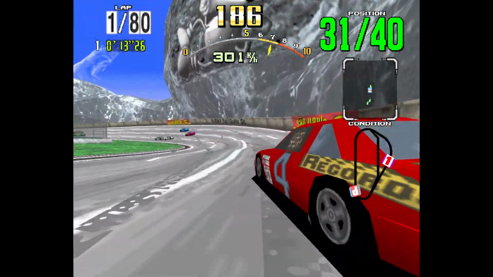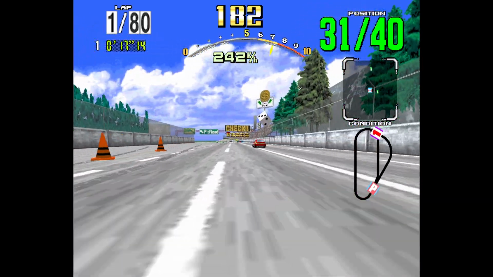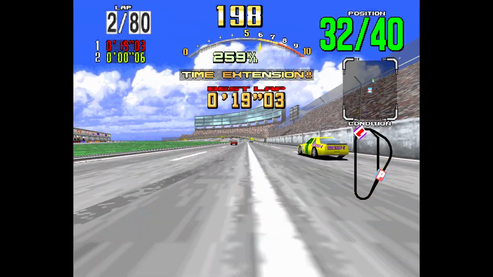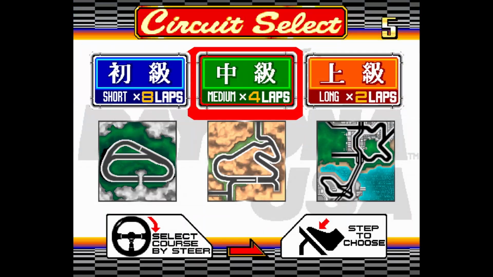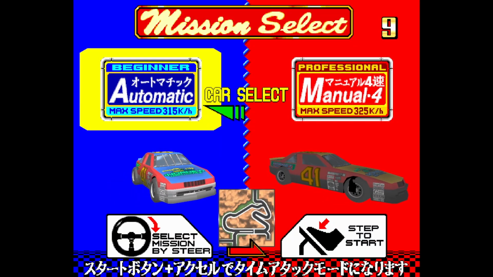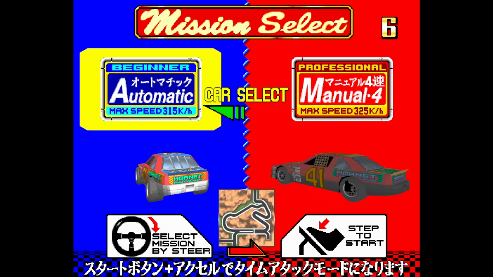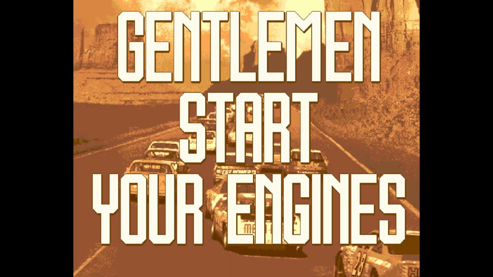But I do love that that's an option in the PCB settings menu. It gives you a little bit more longevity because obviously an 80 lap race is a lot longer than an 8 lap race. Let's move on to the medium course, and I will say that I have an internal debate going with myself, and that is whether or not I like this game or Daytona USA 2 better. Depending on the day of the week you ask me, my opinion may change.